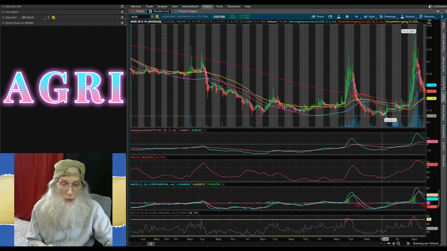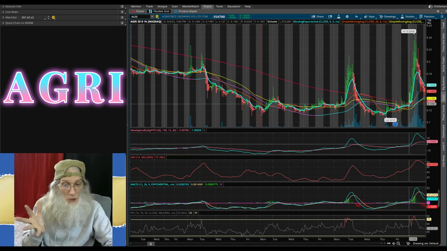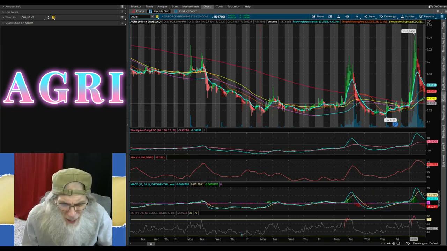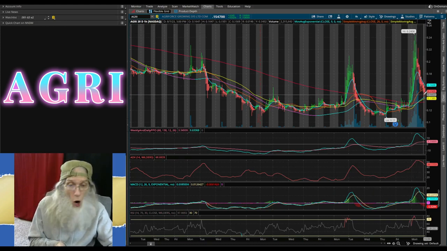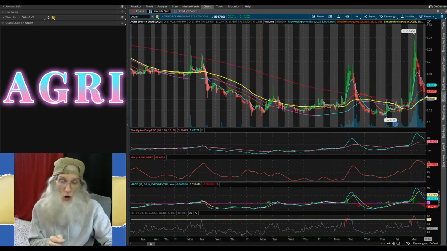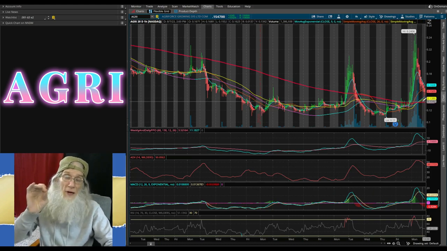Off of that low bubble, she methodically and slowly worked her way over to the 200. Once she got to that 200, she exploded. Bars got big and she took off, jumping here from about 13 cents up to 24 cents. She did come all the way back down. We hate to see that, but she's still on top of the 200. She stopped on the 50. So she's on top of the 200 here, and on the 4-hour chart, she's right up underneath the 200.